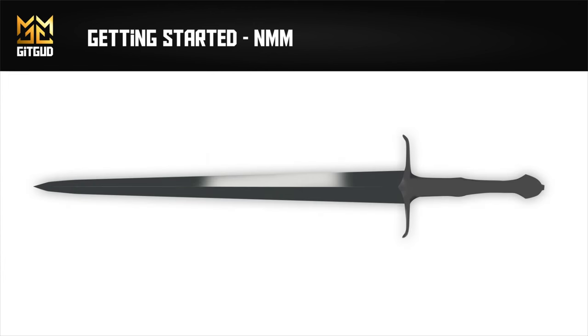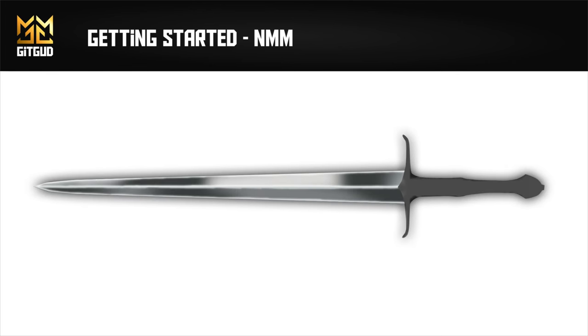This diagram shows how you should think of your transitions for NMM versus traditional blends. With the main reflection in, we can focus on the bounce reflections to fill in the low value we added initially. These should be a high value, but not as high as the main highlight. The positioning of these bounce reflections is something you can have fun with and follow more of a rule-of-cool approach, as opposed to being strictly physically accurate. Finally, we add in the edge highlights, with the option of varying the edges depending on the values of the surrounding colors, or picking out a single high enough value to use around the edge. Our sword is now complete.